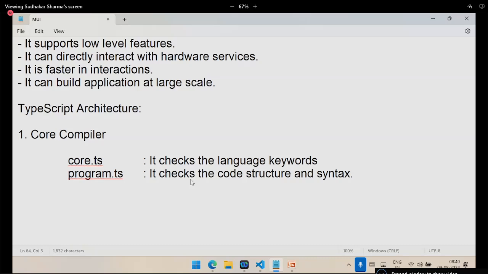We have scanner.ts, it handles input. Emitter.ts handles output.